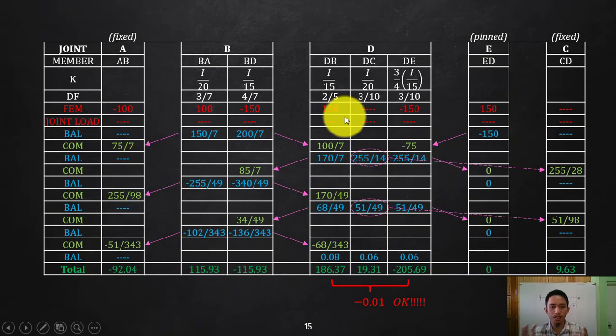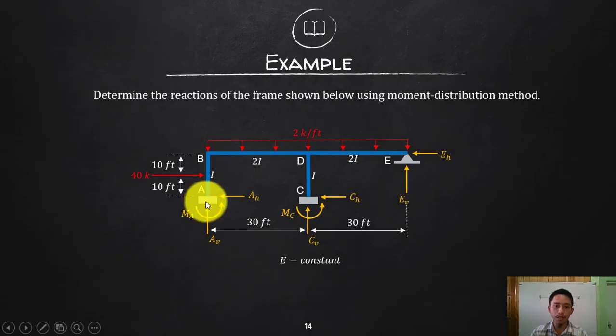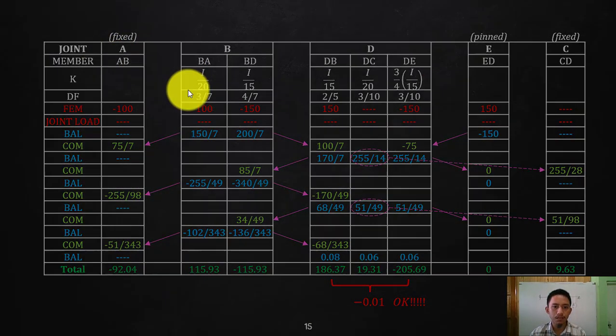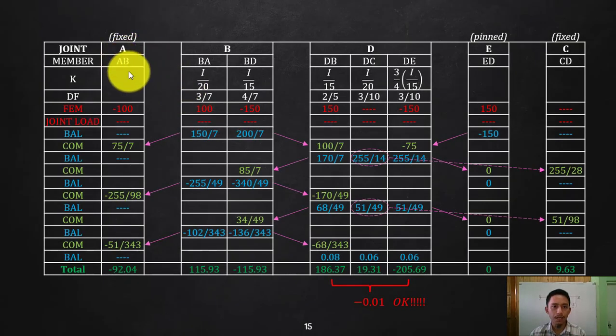It's up to you. By the way, there is no such thing as a standard form of the table. It's up to you to create your table. You can interchange where you will put the joints. But of course, it is always better to arrange it in a manner that you can easily look at. I will arrange it this way so that in this one member AB, if I have something to carry over, that will just go here. And next there is D, so that is BD, since we have member BD. If I have something to carry over, that will just go there.